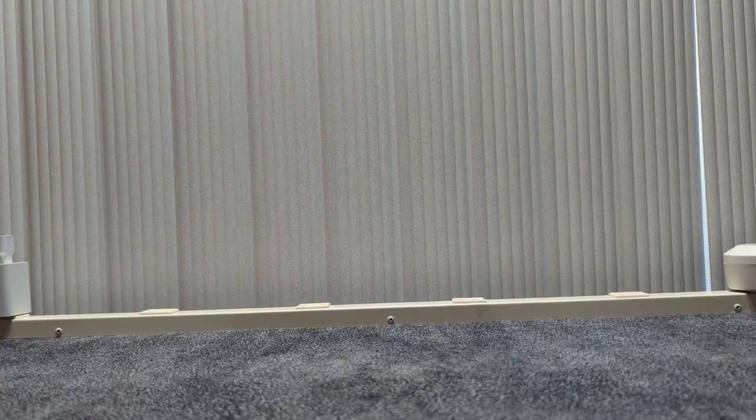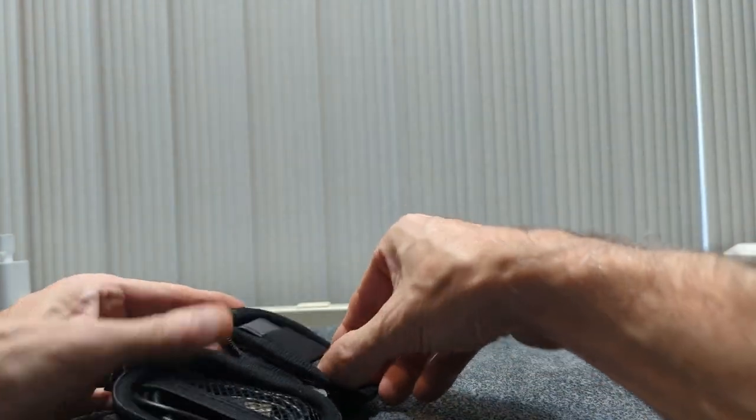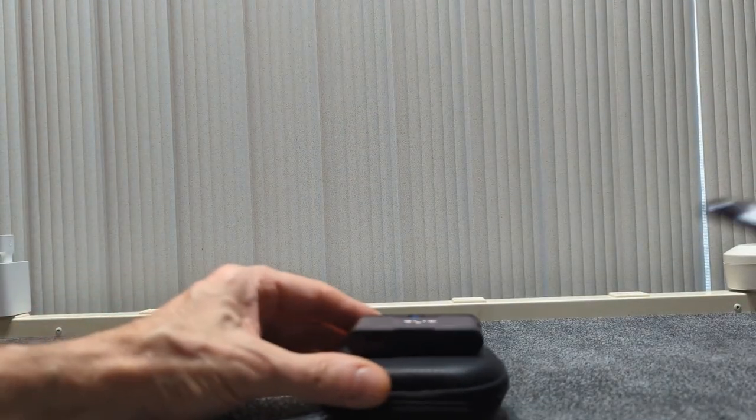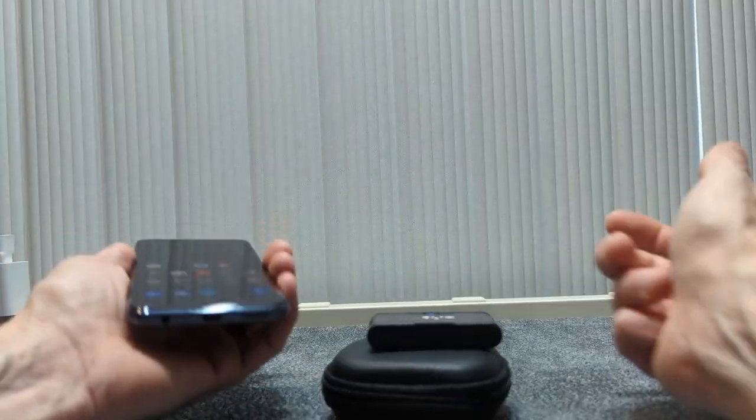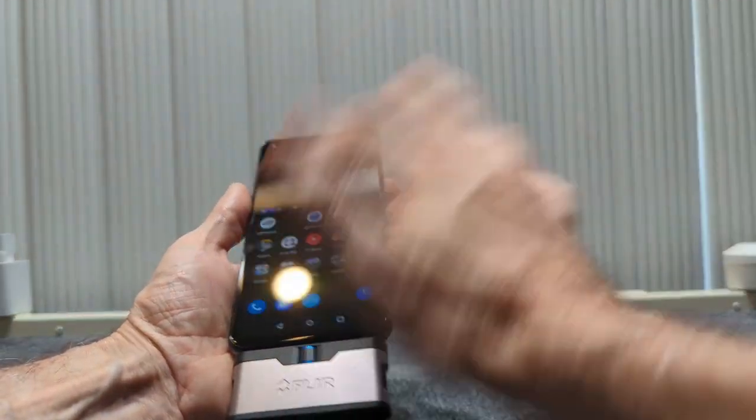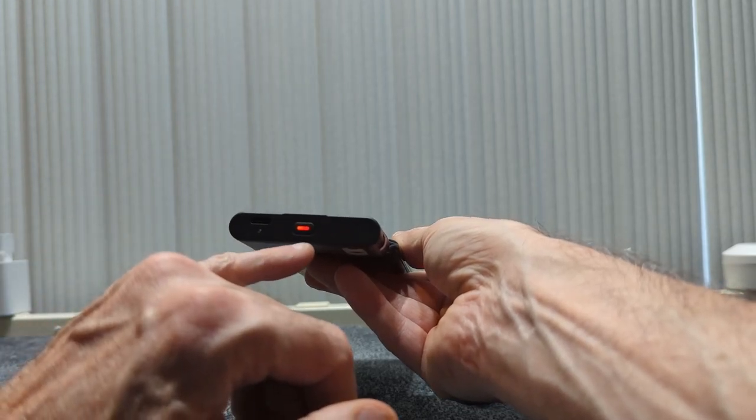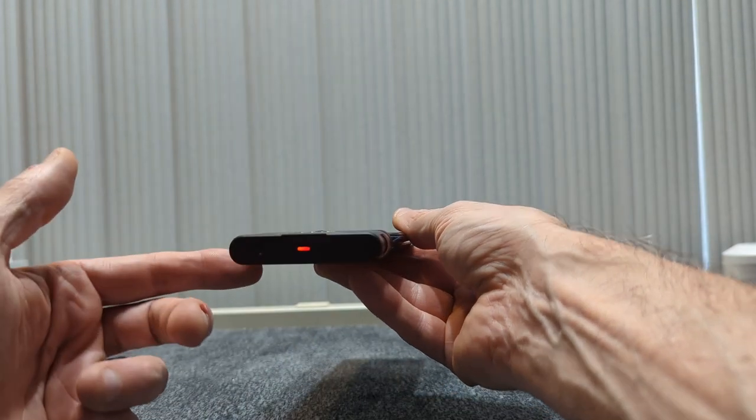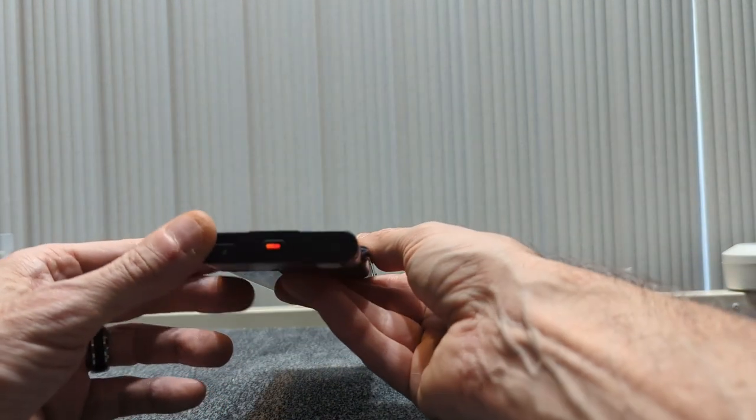On another note, another thing that I would like to try to do a video on kind of shortly is another new toy of mine, and that is my thermal imaging camera from FLIR. This is a FLIR product, it is an actual FLIR thermal imaging camera. And this one works in conjunction with a smartphone. You simply plug it into the bottom of your phone into the charging port, activate the software for it, and push the button on the bottom to turn it on. It's USB-C rechargeable so you can very easily just charge it in almost no time at all.